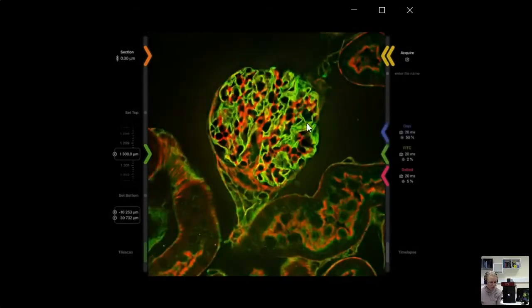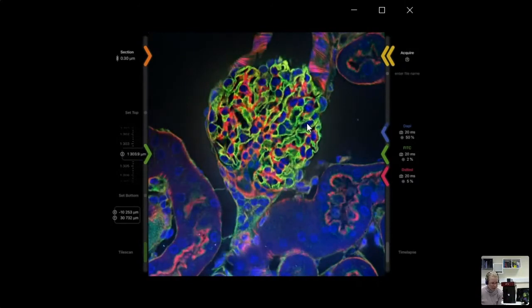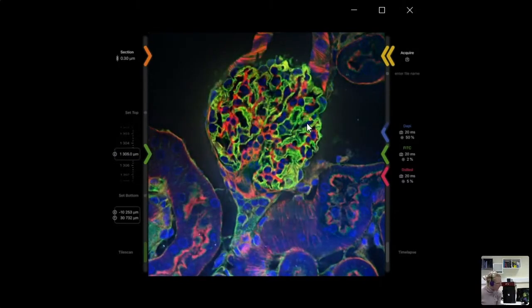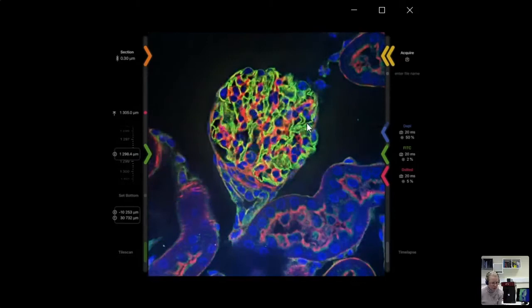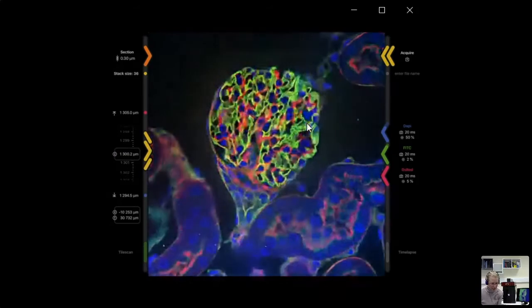All the sliders where I'm adjusting things have a little indication: when it's in the middle and fully colored in, you're at the optimal position - that gives you Nyquist sampling. But if you wanted to go a little lower or higher, you have freedom to do that. As shown before, you can do one, two, or three channels. It's set up for DAPI, FITC, and TRITC as standard. Then we can focus through our sample and set up our Z-stack - navigating to the top to set the top position.